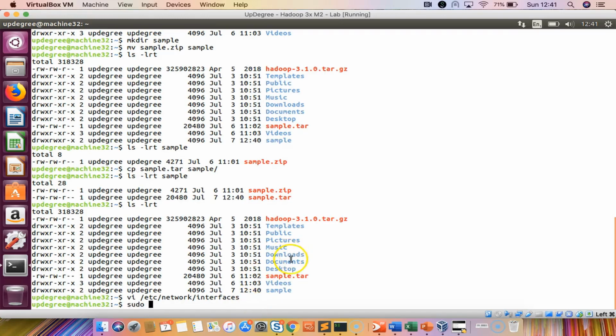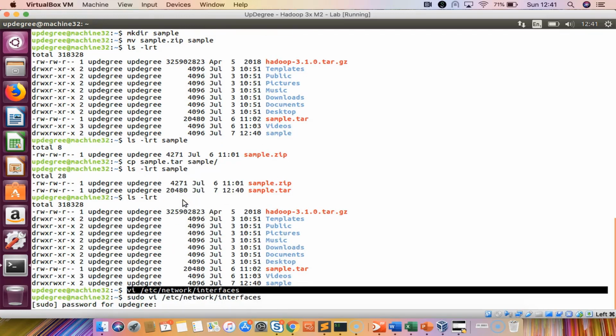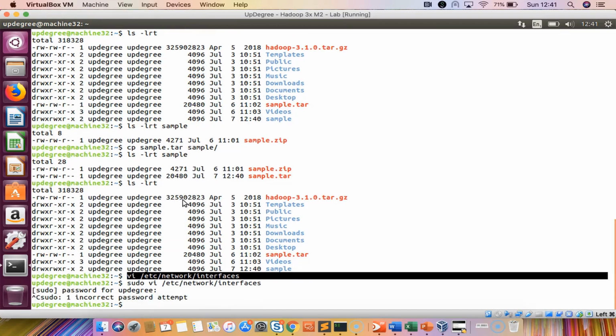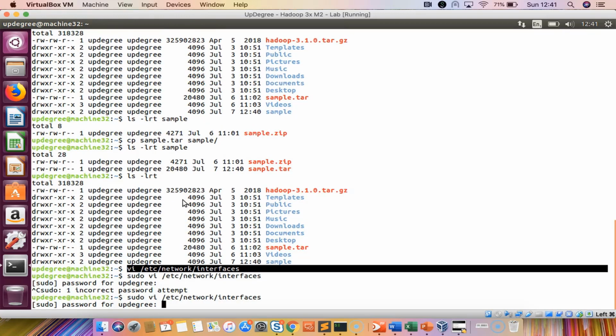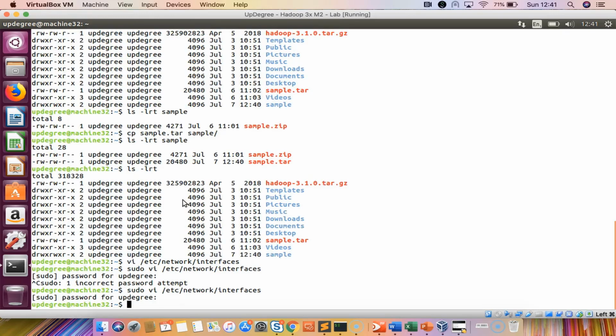So when I say sudo and then use this command, let's copy and paste. Once I do this, I need to enter a password, because if you're using super user, root kind of privileges, you must authenticate that you really have them. Once you have them, now you press I and you will be able to edit. Similarly for any other directory which is owned by root or where you do not have privileges, the only thing you can use is sudo, and we are going to use it a lot.